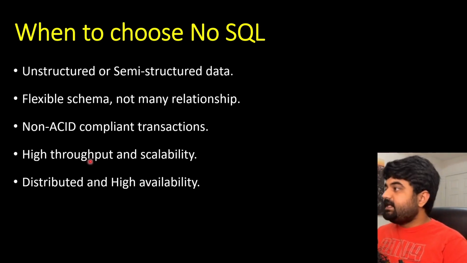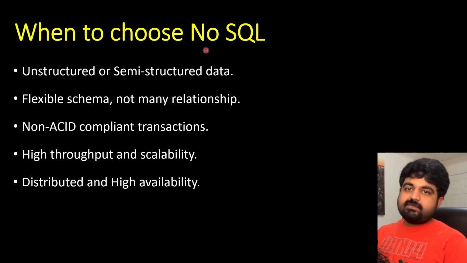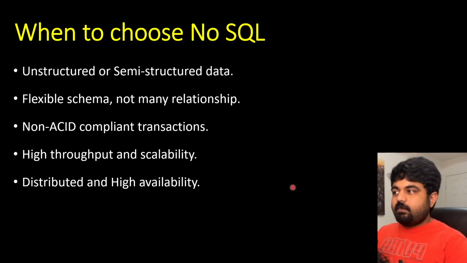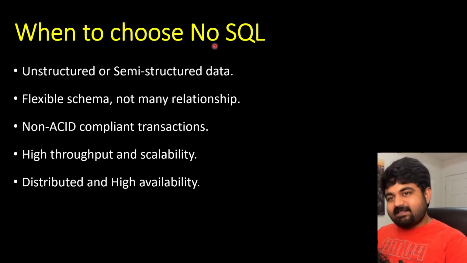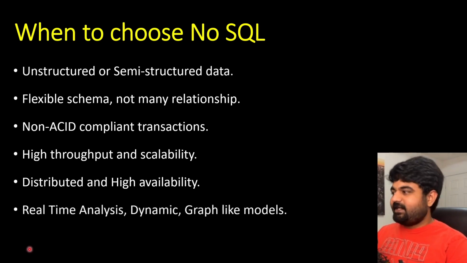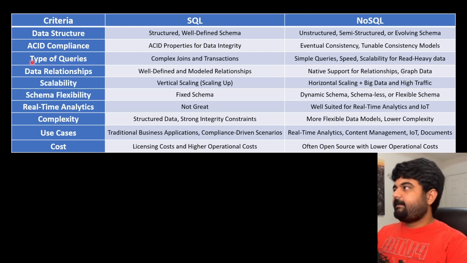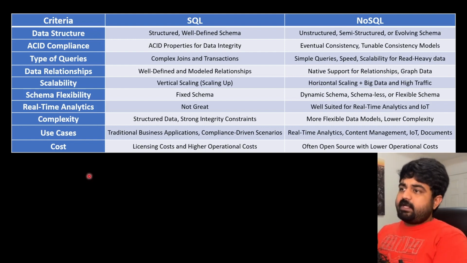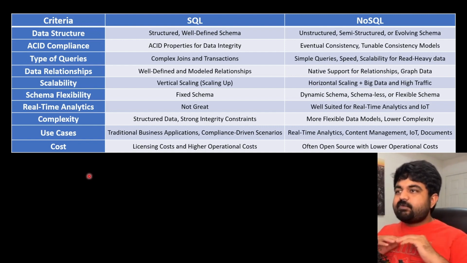So whenever you have these types of requirements, think of choosing NoSQL databases, because overall this is going to be a much better approach. And more often than not, NoSQL tends to be cheaper than SQL databases as well. So that is also a good thing to know. And whenever you are doing some real-time analysis, dynamic changes, or graph-like models, then also NoSQL is a great choice. Now here I have noted down some differences between SQL and NoSQL databases. Let's just quickly go over them.